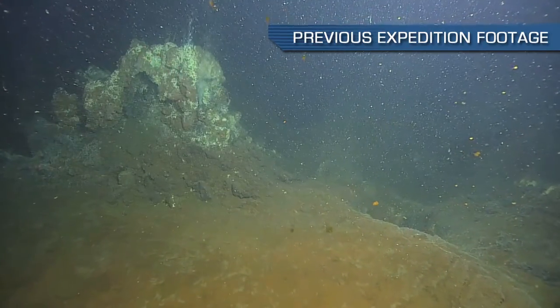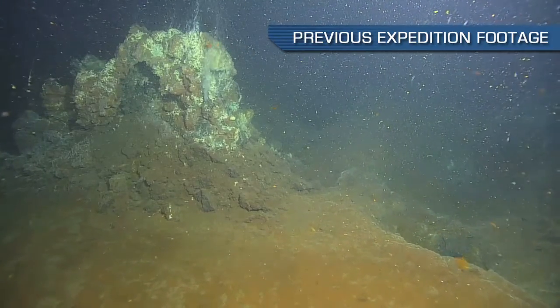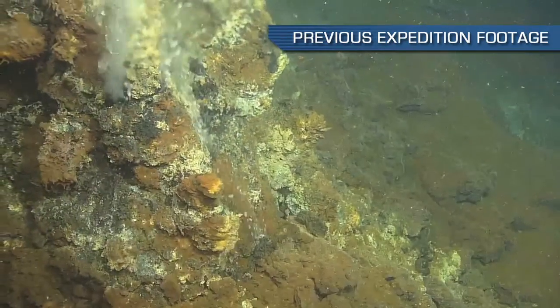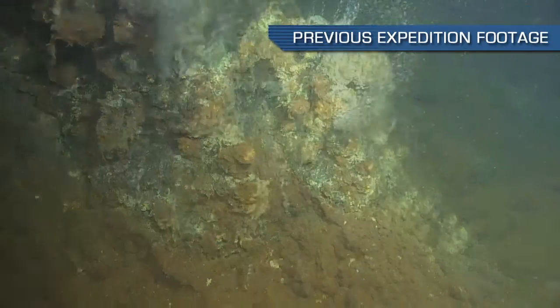on these volcanoes. We also are interested in what kind of magma is coming out of these different kinds of volcanoes, and also whether there's hydrothermal circulation. This is when seawater percolates down into hot rocks and comes back to the seafloor as hydrothermal vents. So we have some indication, there's some evidence that there is this type of hydrothermal venting occurring in this area. So we're going to see if we can find it with Hercules.